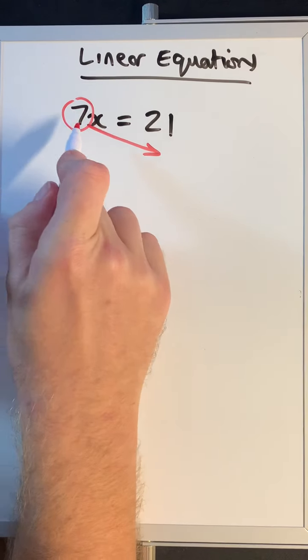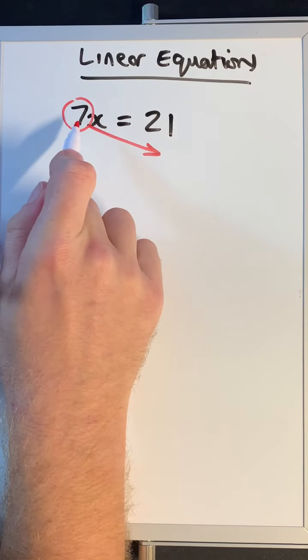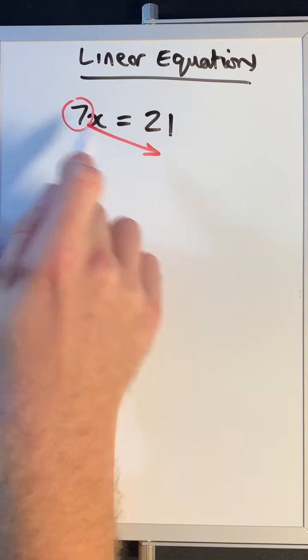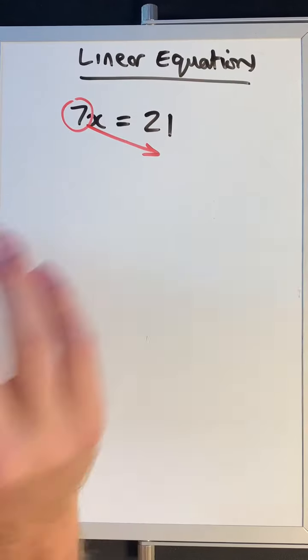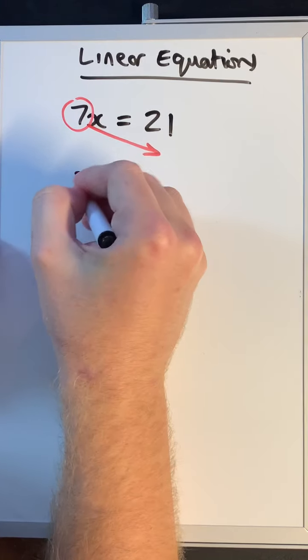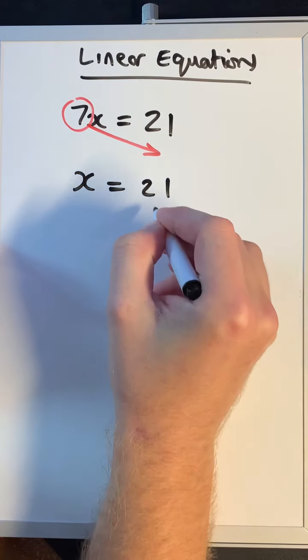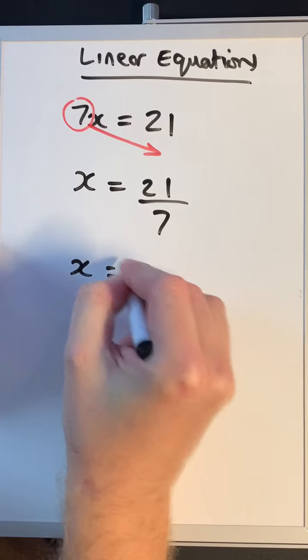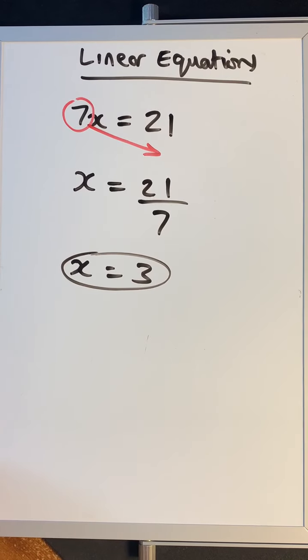As long as these terms are multiplied on the left hand side, you can take one of them down. Okay, one of them or both of them, it's up to you depending on the equation. So by cross multiplication then, we can go straight for it. We can say x equals 21 over 7, x equals 3. Okay, exactly the same thing.